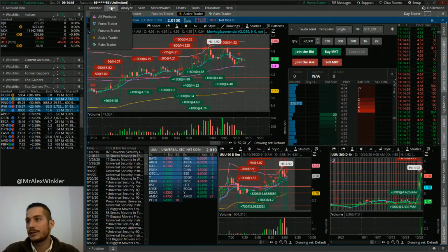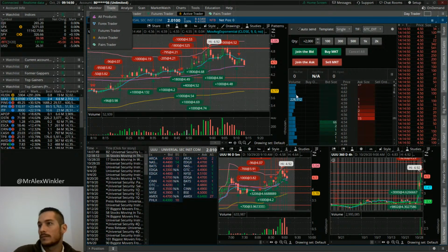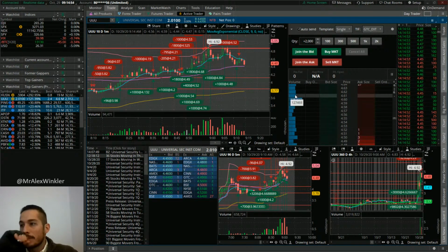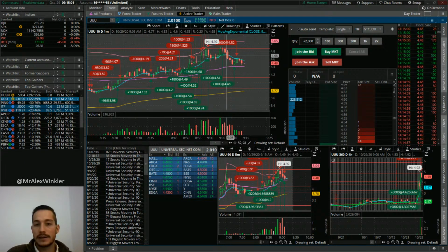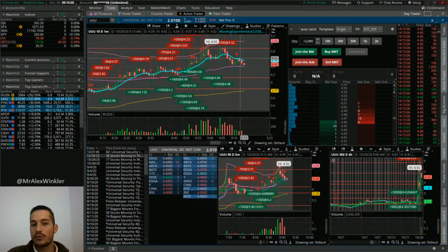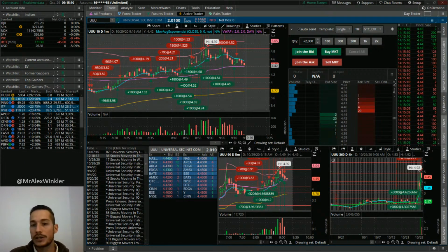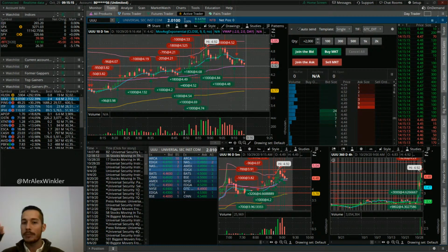UUU has a lot of energy behind this ticker. It's just absolutely insane. Right now, it is on the backside of a move. The first indication it's on the backside is the clear break of the 9 EMA. Then we had a confirmation when it retested the 9 EMA and was not able to break above it. Now it looks like it might break VWAP, which is a further continuation that we are on the backside of a move higher. Now, if VWAP holds and we break back above the 9 EMA, then this could be actually a pretty nice possible cup and handle here.